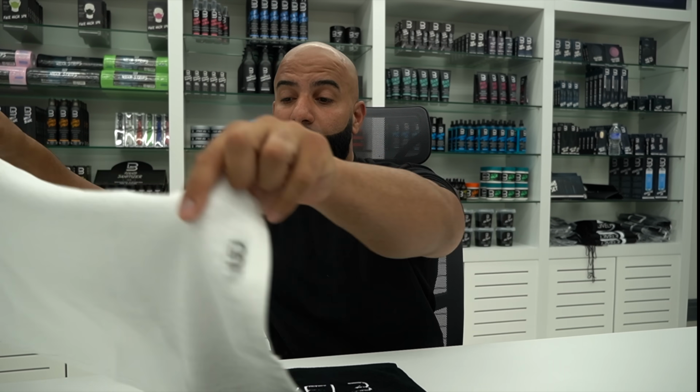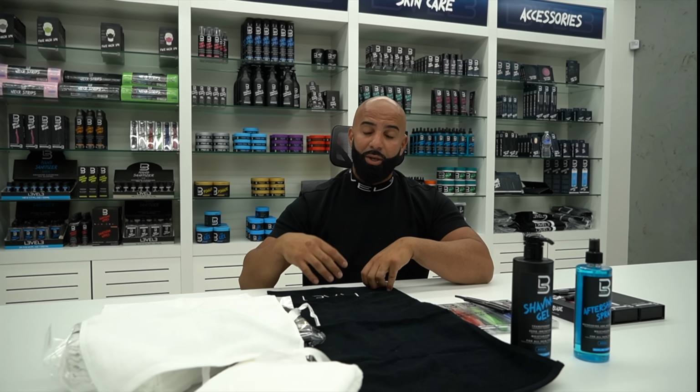What that does is it creates a contrast, right? So that way when I'm sculpting the beard, the white towel creates a contrast with a dark colored beard, right? So that's one of the pros with using the white towel. The black one, vice versa. If you have an older gentleman that has more salt in his beard, like a salt and pepper beard, or an older gentleman that has an all white beard, you can use a black towel to create that contrast.